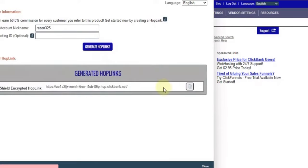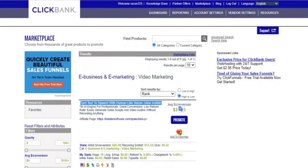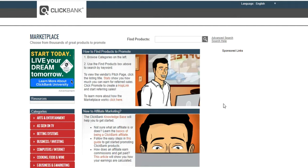You can create a free ClickBank account. Once you've created your free account, you will come to the ClickBank marketplace and see all the categories where you can pick and promote a product. I will go to the business and e-marketing category — I usually pick e-business and e-marketing. Sometimes I also go for health and fitness.